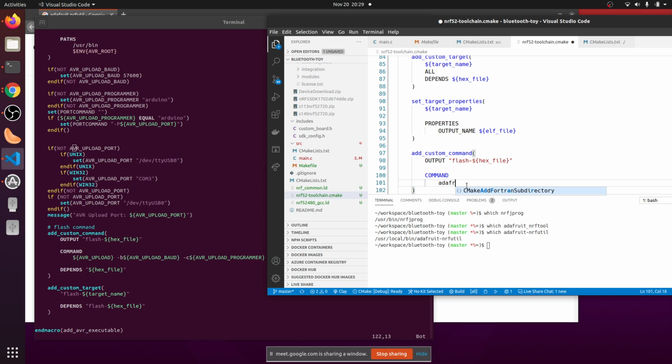So NRF util. All right, and oops, that is not a dash. That's supposed to be a dash. No, it is a dash. I wasn't expecting that. Yeah, I'll bet there's a bunch of exciting arguments that go to that Adafruit NRF util. Yeah, I would expect it. Oh, I feel like we should have written this thing down. Would have been a really great idea to write this kind of thing down.